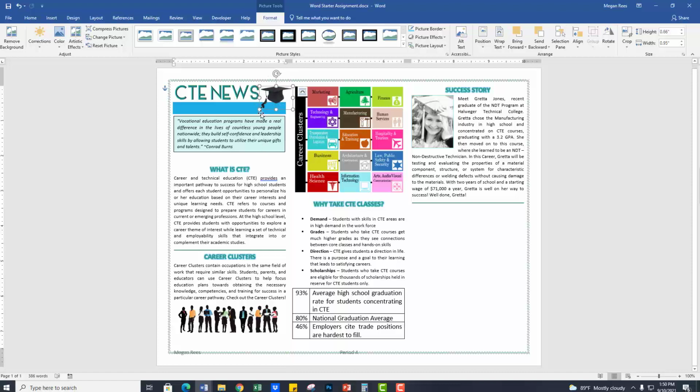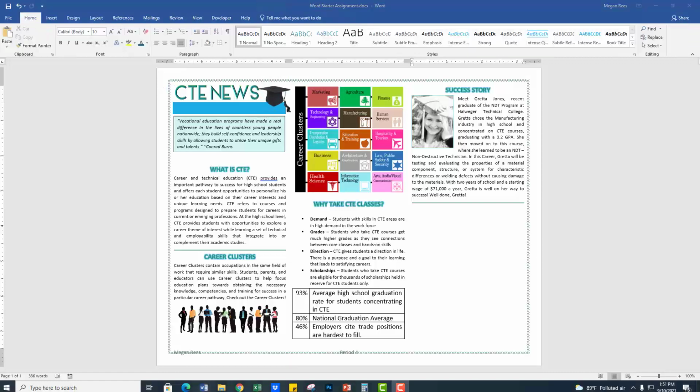Okay. If you want, I kind of like the tassel on the other side, so I'm going to grab the corner and drag it across itself like that. I just think it fits better if the tassel's on the other side. Okay, believe it or not, we're almost done. I know it's been a lot.